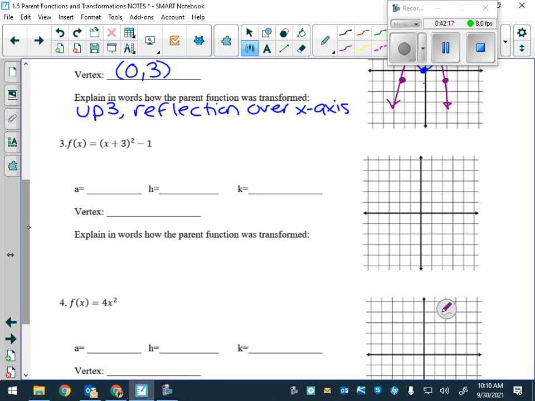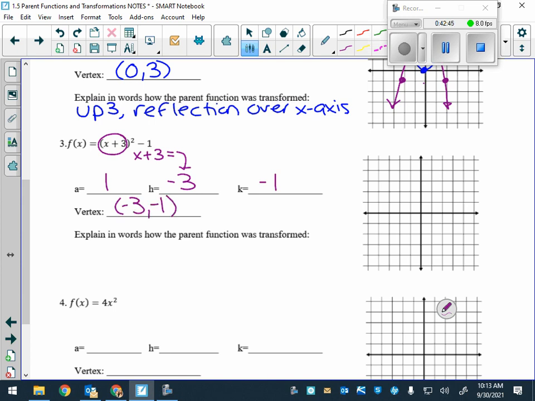Okay. All right. What I want you guys to do, try number 3 on your own. Good. What is my k value? Let's see, Nick. -1. An excellent job for that -3. X plus 3, set it equal to 0. It's opposite of what you see. What is the vertex?